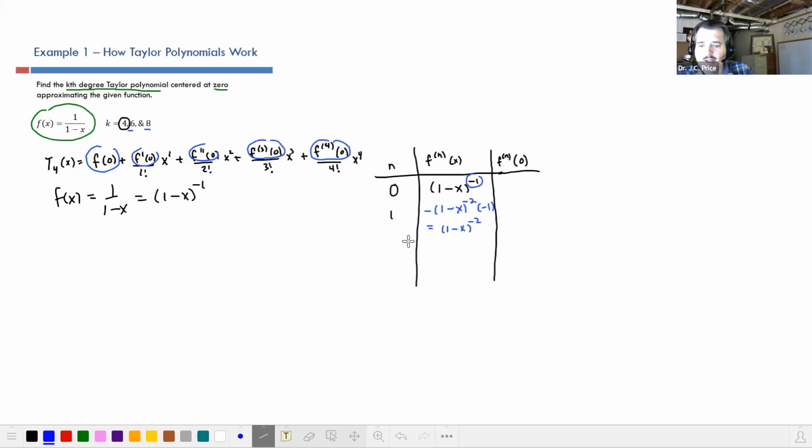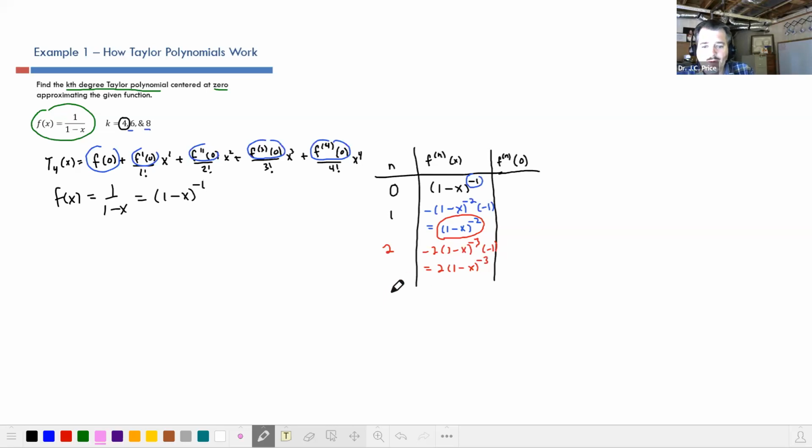And then we'll do it again. So now I'll do it for 2. I take a derivative again. It's a second derivative, so I take a derivative of that. The negative 2 is going to pop down, so negative 2 times 1 minus x, and I take away 1 from that exponent, so negative 3. And then times a negative 1 again, that's the derivative of the inside. Again, notice the negatives are going to cancel. So I get 2 times 1 minus x to the negative 3.